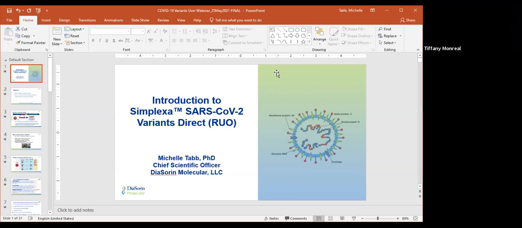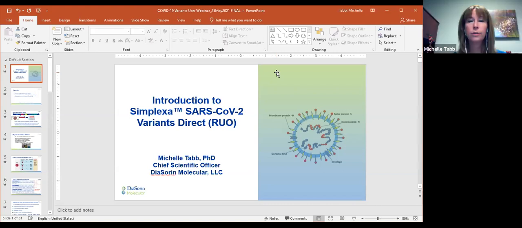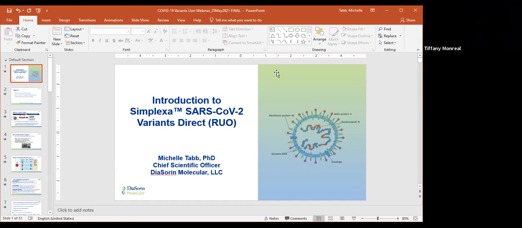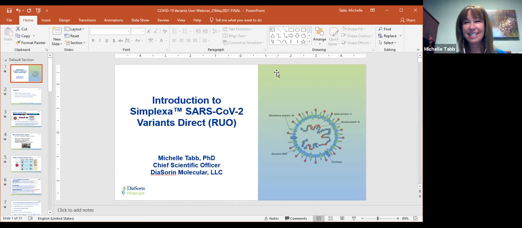Okay, next question. If the positive control fails, will the entire run need to be repeated? Yes, because you need to see the positive control curves on that run to compare the TMs and your curves to. The positive control is required on every run. And it shouldn't fail, because it's manufactured by us and it is a virus in universal transport media. So call us to help you if that happens.